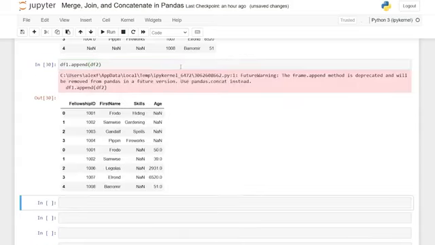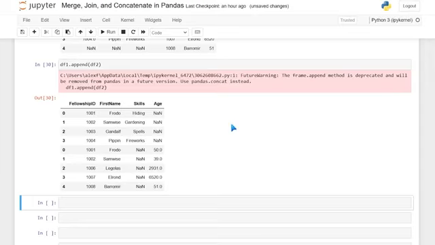And let's run this. And as you can see, this is almost exactly like how the concatenate did when we first did it. But if we read this warning, it's saying the frame.append method is deprecated and will be removed from Pandas in the future version. Use pandas.concat instead. So it's literally warning us, append is on its way out. If you want to do exactly what you're doing right here, go and try concat or concatenate because that'll do the exact same thing. So I'm not really going to show you any other variations of append because it's going to be on its way out in the next version.